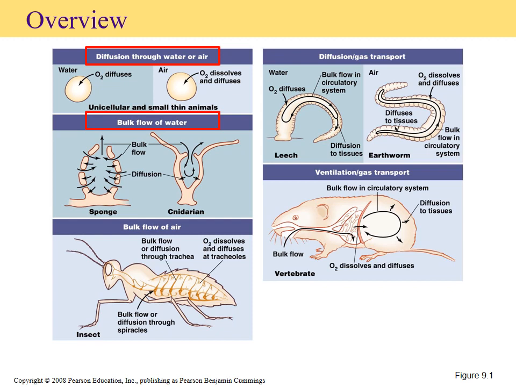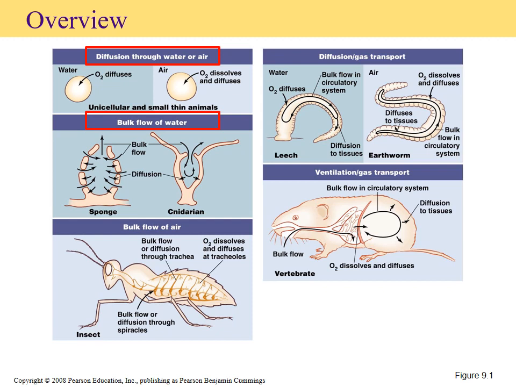You can also see that if you concentrate on the right-hand side of the illustration, when you take a look at samples like leeches and earthworms, these worms can use diffusion and gas exchange and directly communicate with their external environment. And part of that is because the skin tends to be relatively thin, so we can utilize that to directly move the gases from one side to the next.